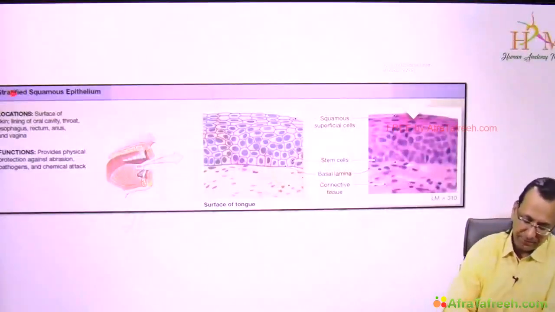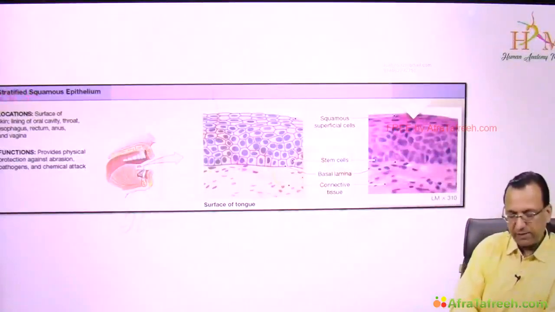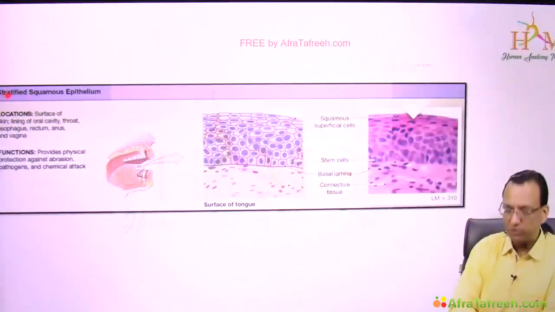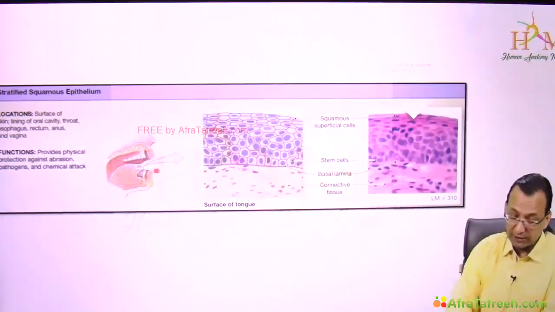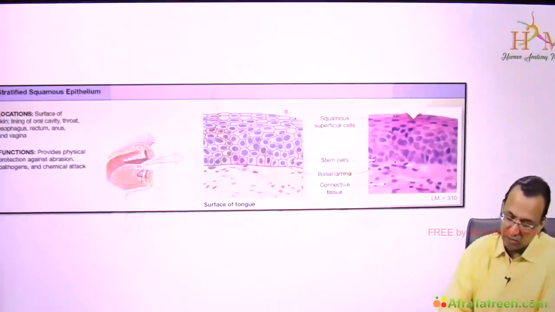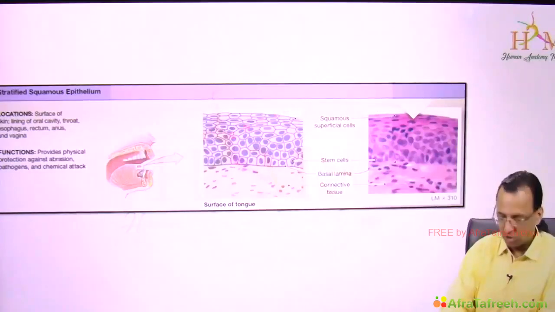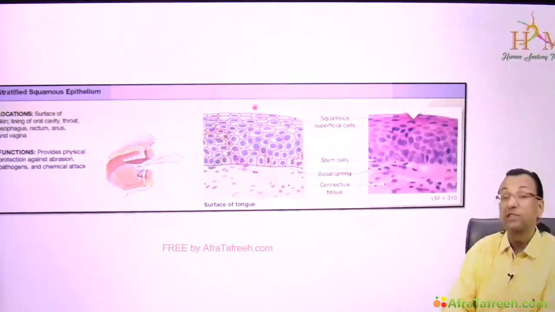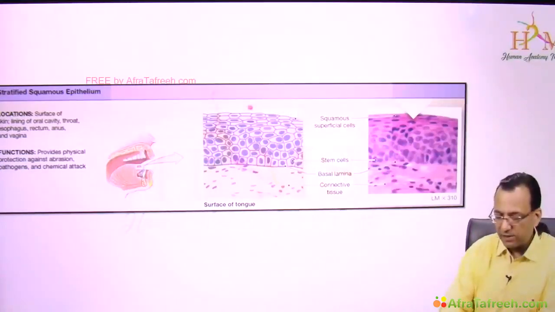So what about stratified then? Stratified epithelium I see at places where I need protection from abrasion. Could be the oral cavity. Is it keratinized or not was a question. We have to see. But it is stratified squamous epithelium. How do you know it is stratified squamous? Because the superficial cells are squamous. What about the basal cells? They are columnar. So basal cells are columnar, middle layers are cuboidal, only superficial layers are squamous. The superficial layers decide the name.